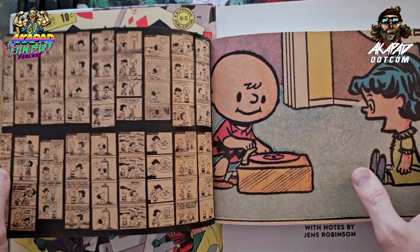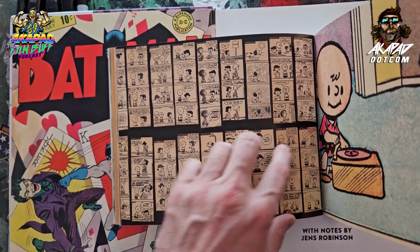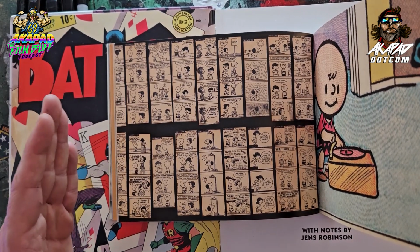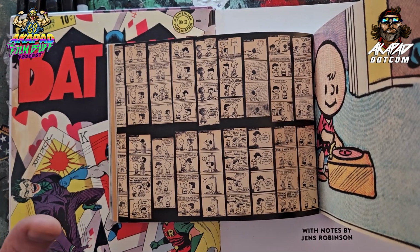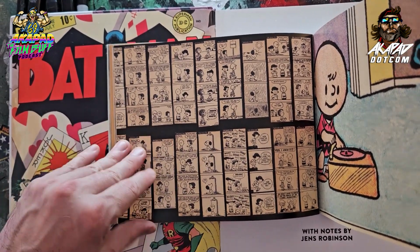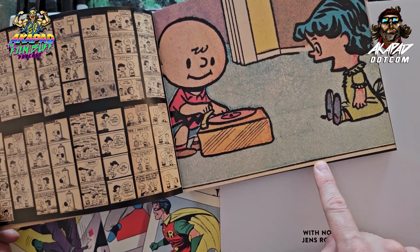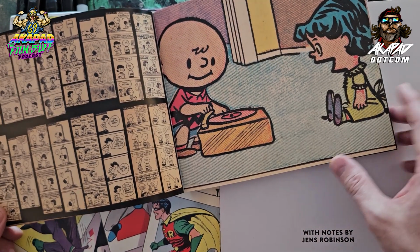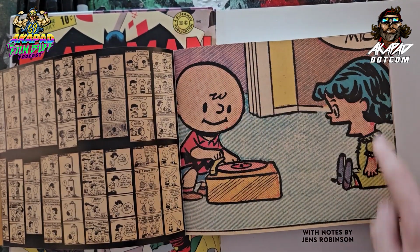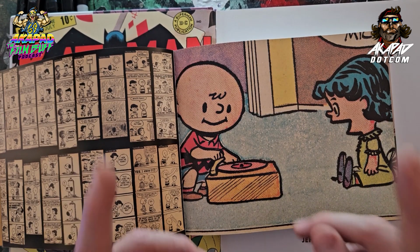Because we even see here, see how he cuts off the strip here? And it's not really aligned perfectly. It's not organized perfectly. But because it's a little bit off, it forces our eye to capture more of it. And even here, I look at the panel border just coming off of the edge of the page. You can easily shrink it down and fit that panel into this page. But Chip Kidd never does that.